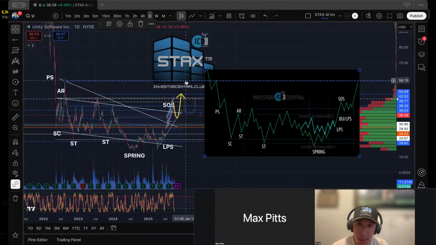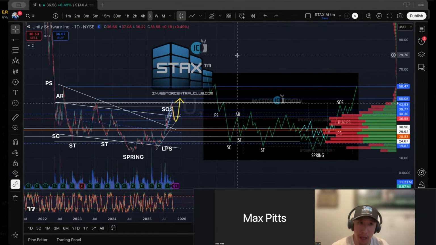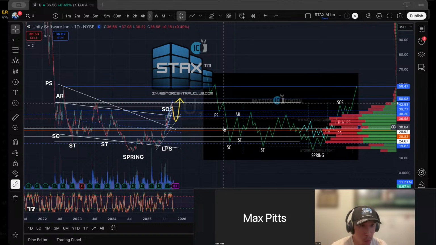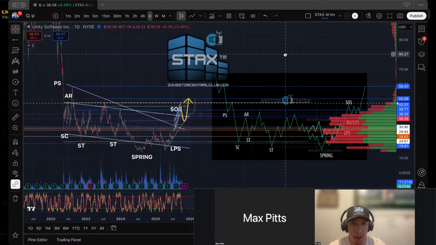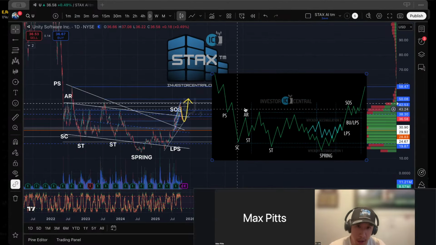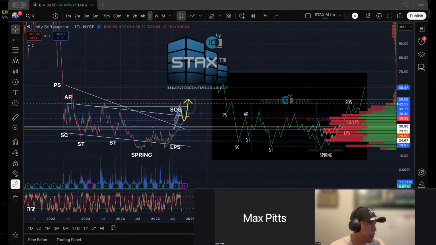And then if we do break up above that, just like you saw for EOSE, this could come back up toward $80-$90, but the question would be when. If I had a larger portfolio, I'd maybe buy some shares and wait till 2027, 2028; we might be seeing this back in even triple digits in due time. But Unity is one of those where, again, I called it out down here during the spring. Obviously, it takes some time with these. This isn't something where you just buy it for a week and then see that 100% return right away. You're taking on too much risk by doing so.